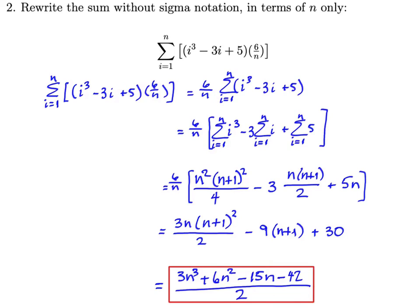But you should practice using the formulas in the theorem, and you'll be given that theorem on the final exam, but you need to practice using the formulas in the theorem. The basic properties of finite sums, you will not be given on the final, and you'll need to practice remembering them and recognizing them and using them.